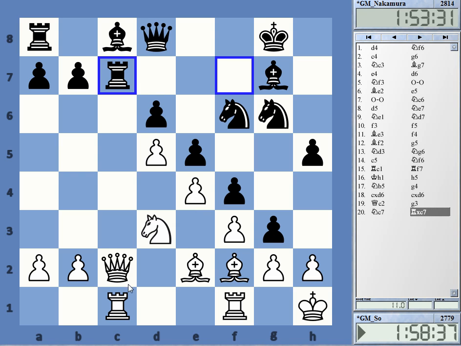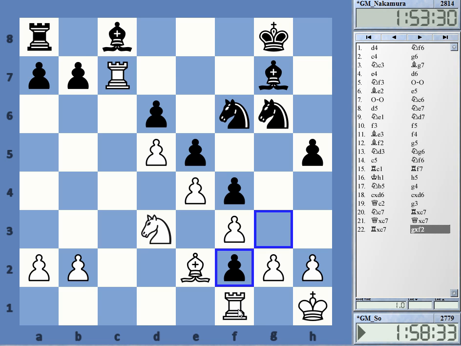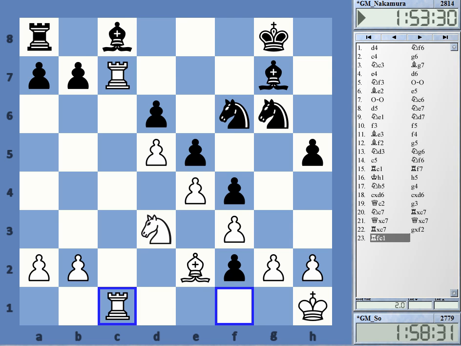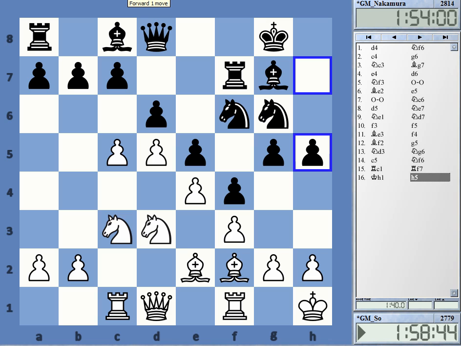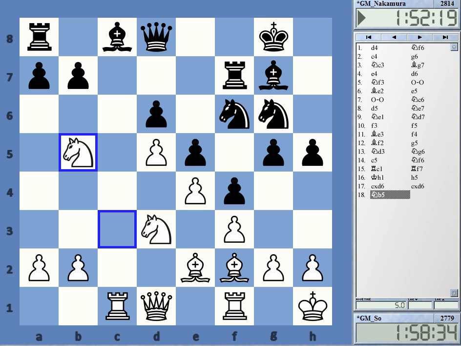Black took it, traded here on c7, and now rook c1. And it seems that White was in decent shape here. He later won that game. Yeah, White will pick up that pawn at some point, and he's really dominating on the c-file. Knight b5 was an interesting alternative. It wasn't played by Wesley, so he took on d6 and now went knight b5. Yeah, a6.